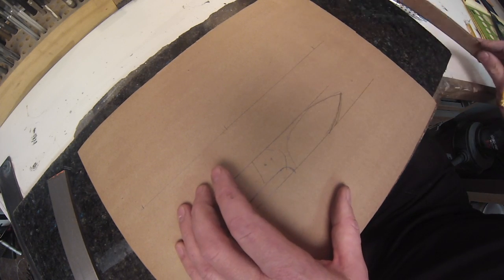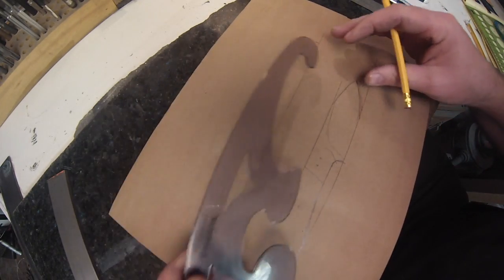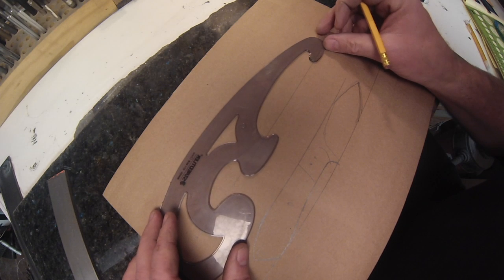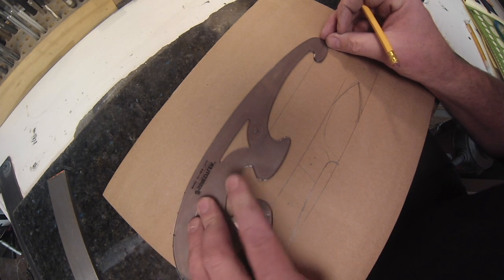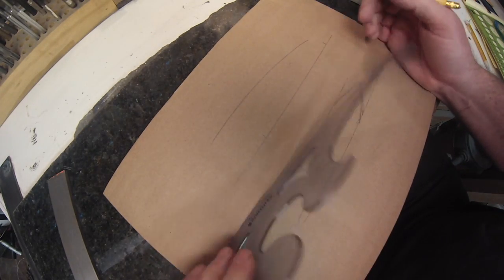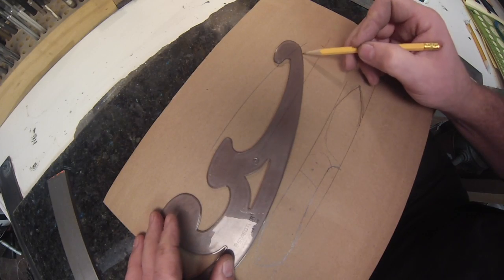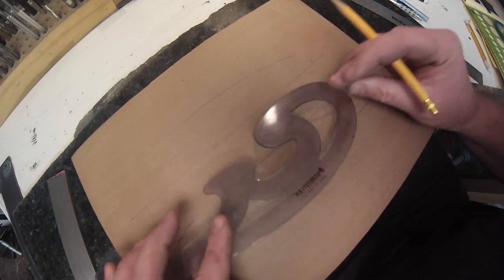I've got a thing called the French curl. You can get it in any art supply. That's what this thing is. I believe it's called the French curls, something like that. Anyway, you can pretty much draw every angle, and you can already see it starting to look sleek. Depending on what kind of blade I want, I pick the curve for that cutting edge.